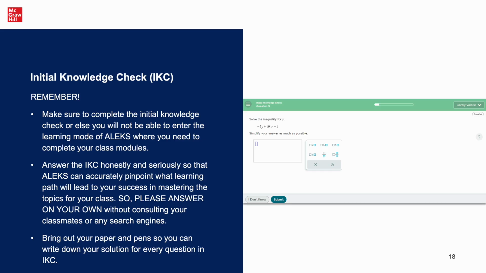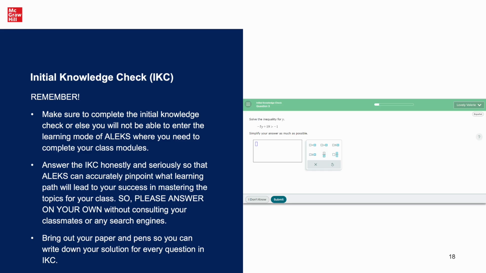So, dear students, please answer on your own without consulting your classmates or using other aids such as any other AI programs or search engines. Third is to bring out your paper and pens or pencils so you can write down your solution for every question in your initial knowledge check or IKC.